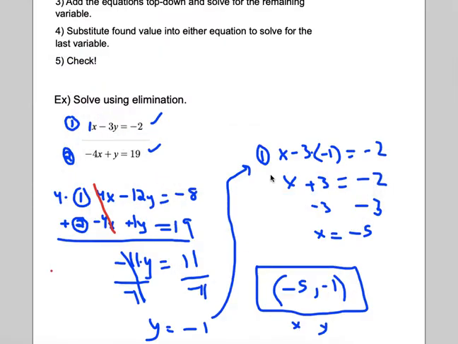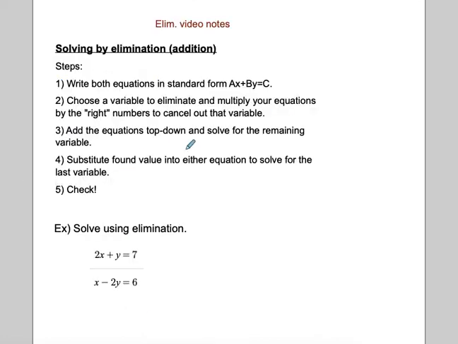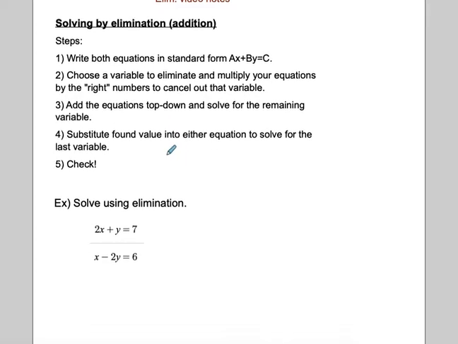All right. So there we go. Moving on to the next one. Next page, here we go. So same thing, solve by elimination. So step 1, if you want to pause this video and try this by yourself, you probably can. Otherwise, we'll do some in class too.